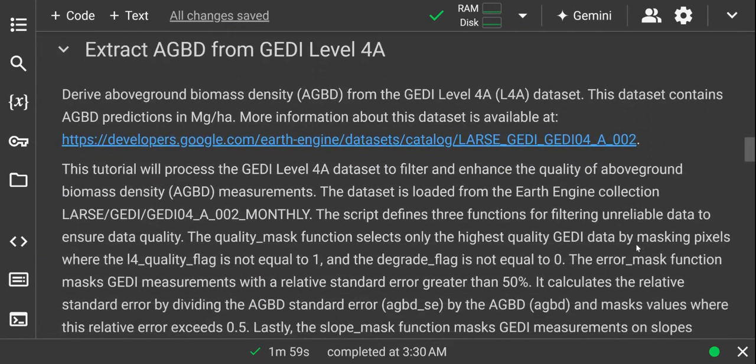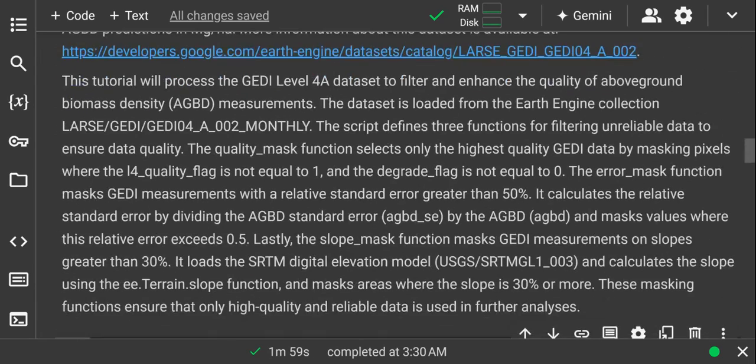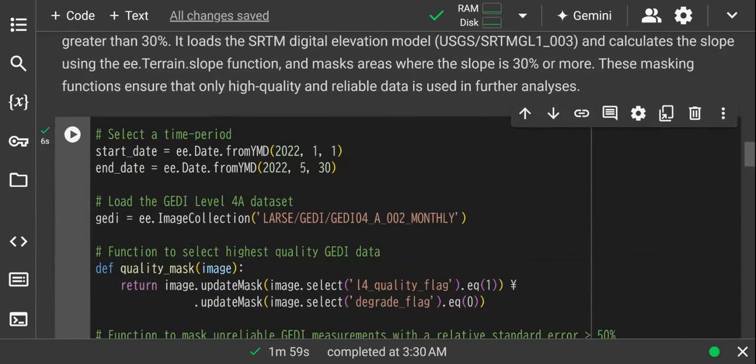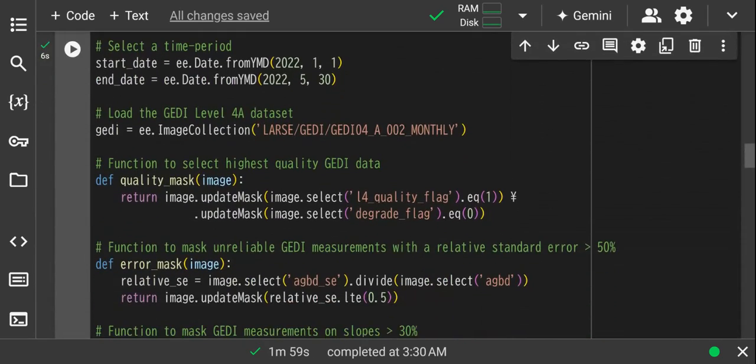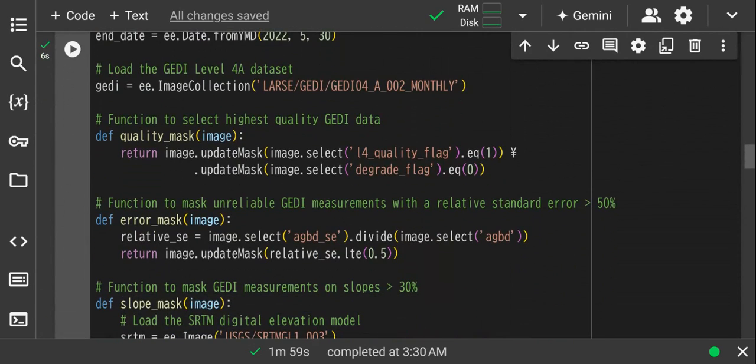Right, so now I'm going to focus my attention on improving the quality and quantity of the GEDI training dataset. As we have noted previously, we have a very high variability of the GEDI L4A dataset.